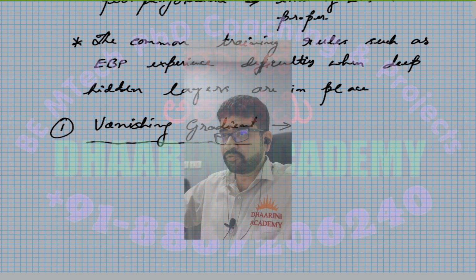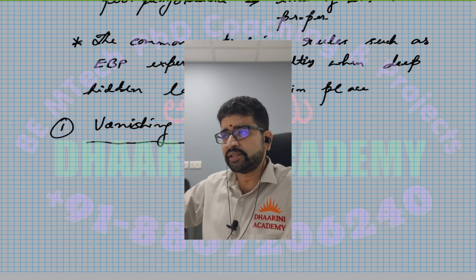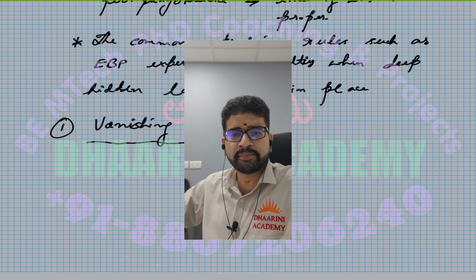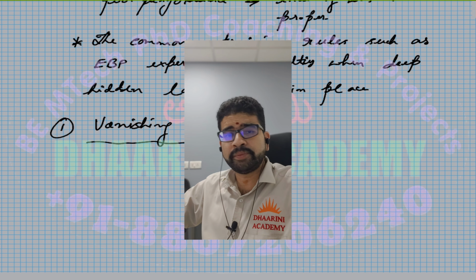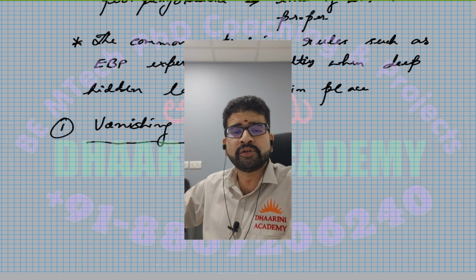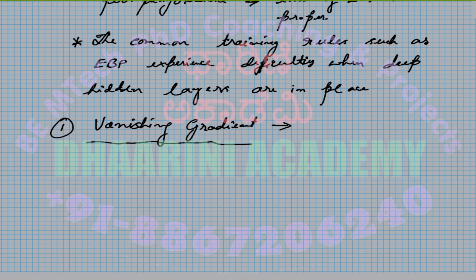Because of this only, we have a different type of representation and different types of calculations, activation functions, right? Weight definition comes into the picture when you are dealing with a deep neural network. So that is the difference between an artificial neural network and the deep neural network. Okay, so let's look at this.